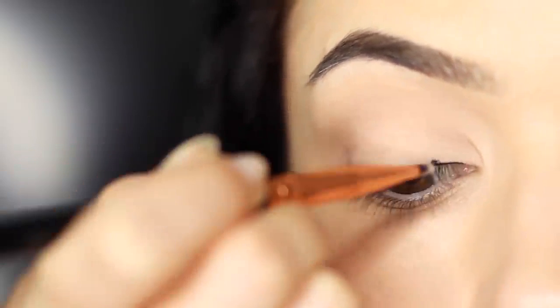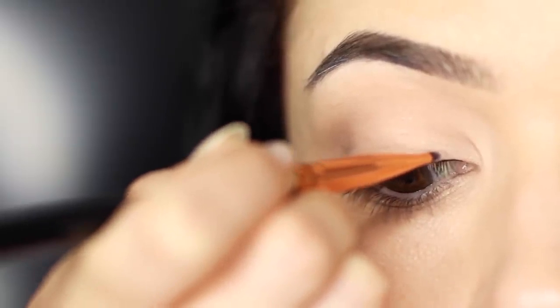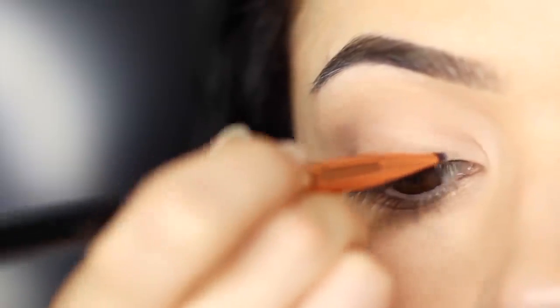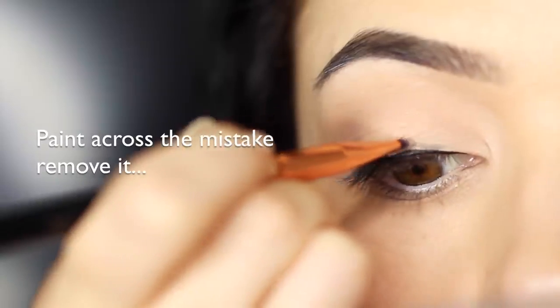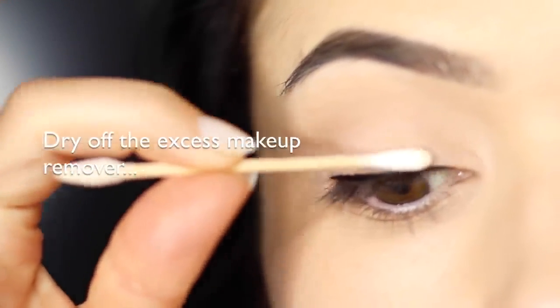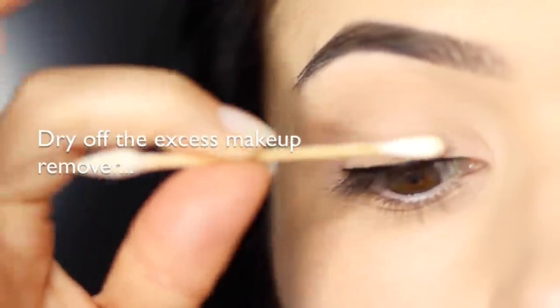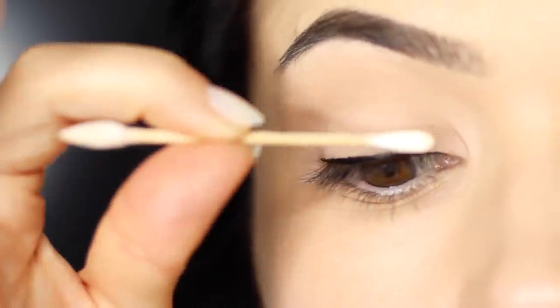Depending on how much of an oopsie that you did make, you might want to have a tissue handy just to clean off the lip brush, add a little bit more of that eye makeup remover, and then repeat as many times as you want. You just want to make sure it doesn't get too wet, and that's why keeping a dry Q-tip is really important, just to remove any excess. And try to avoid makeup removers that are too oily because that will just get onto your lid and wreck everything else. Use a water-based one.